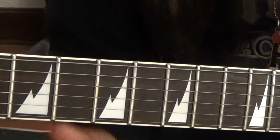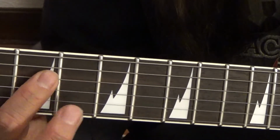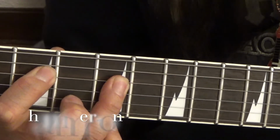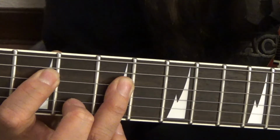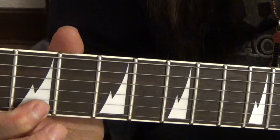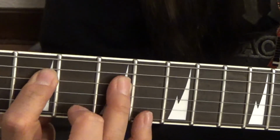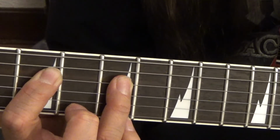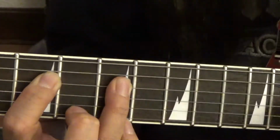The hammer-on. This is sometimes called a slur. We're going to call it a hammer-on because you're hammering onto the note, okay? So you're hitting a note here, and you're hammering onto the next one. You're actually just picking the first note and hammering onto the second one, okay? That's why it's called a hammer-on. Now a pull-off is just the opposite. You're going to put 2 fingers down and pull off of the string, like literally pull the string off the fretboard. You're going to hit the note and then pull it off. So that would be like a 7 pulled off to the 5.